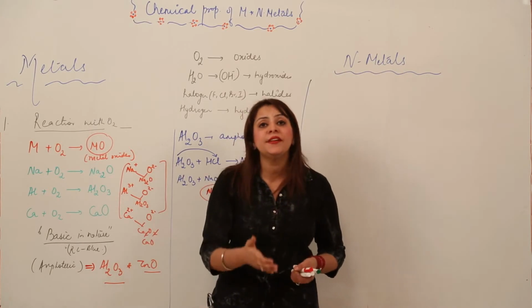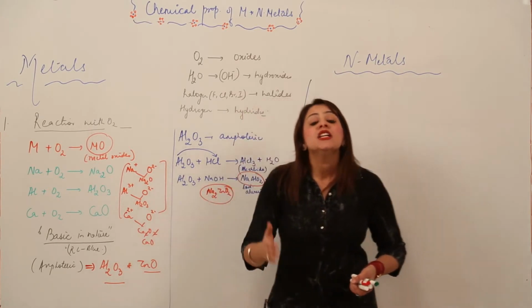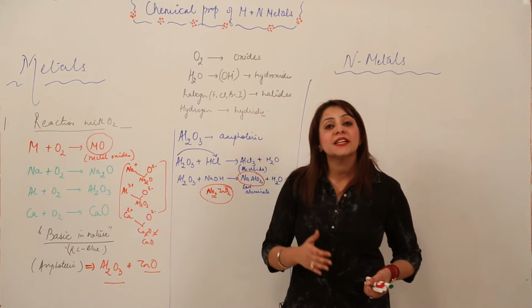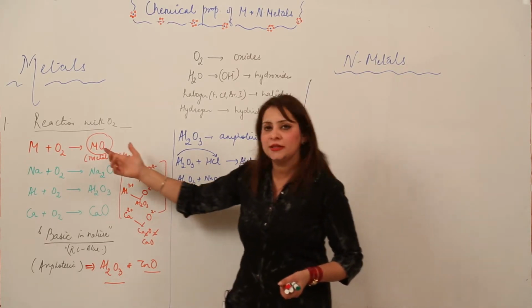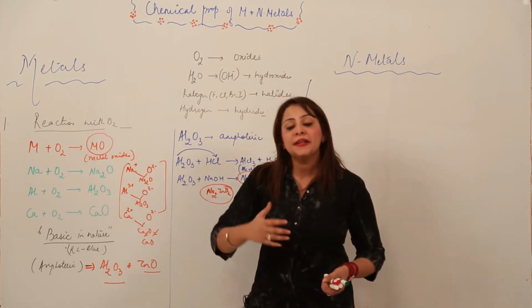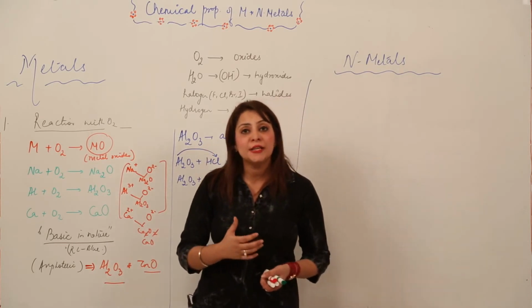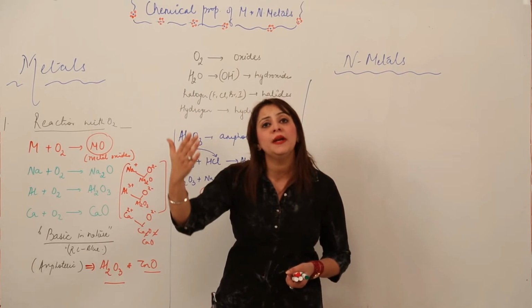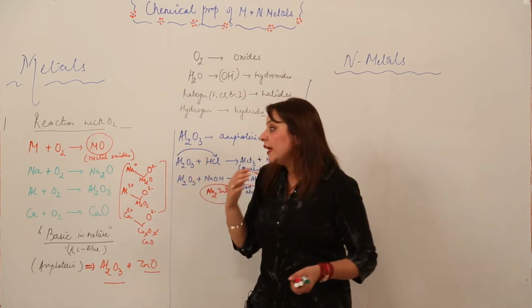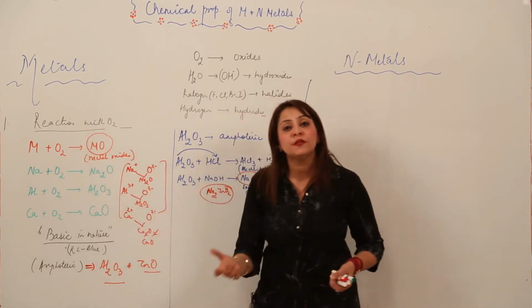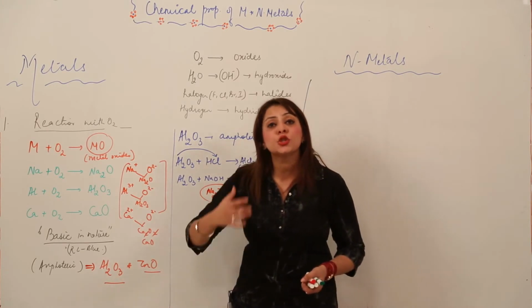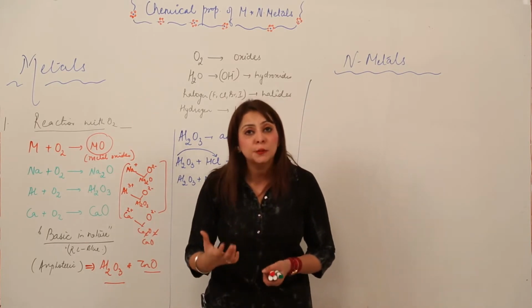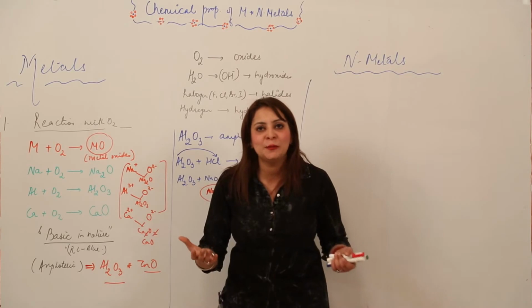And there is a specific reason for that. You know what that is? Sodium and potassium have a great affinity to combine with oxygen, as all metals do, but according to their reactivities, they are very reactive, as they are the first two metals of the reactivity series. So when they combine with oxygen, they form their respective oxides, and this reaction is so exothermic that it leads to an explosion, and we don't need an explosion, right?